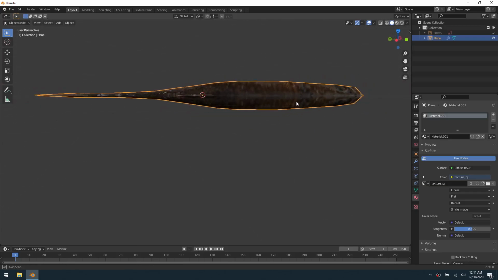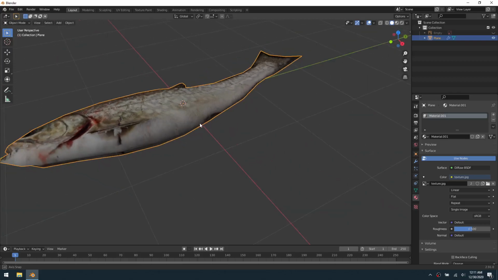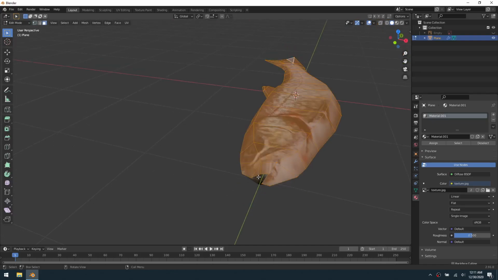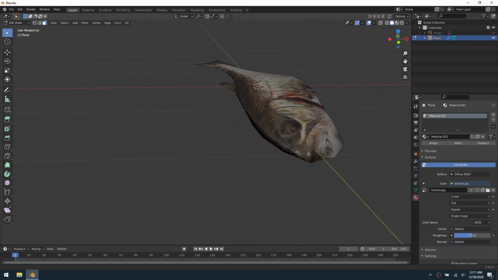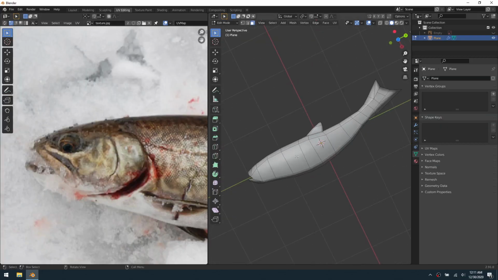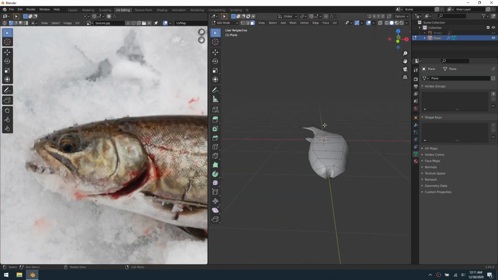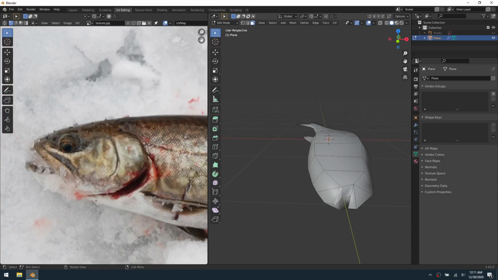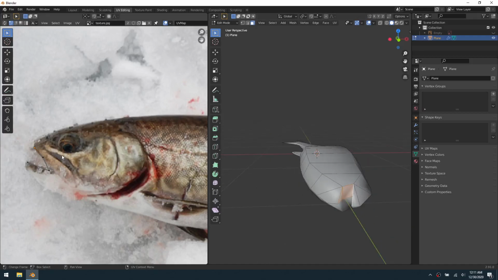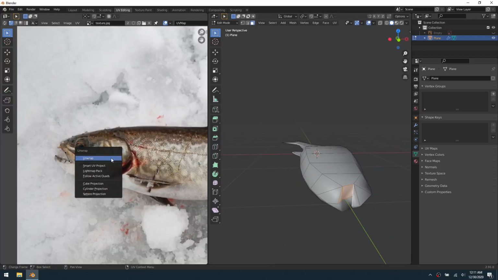For the most part, he's pretty much done. You can see that he's got a nice fishy shape to him. He's nothing special, really. Let's go into edit mode, though. We do have to UV map these two little areas. So you see here. Let's go to the UV window for this, actually. These couple little areas in his mouth we need to map. We haven't done those, or they don't look that great the way they are right now. So we're gonna select those three faces. Come in here, press U, unwrap.